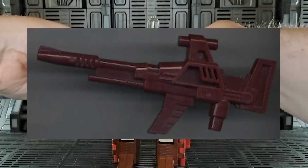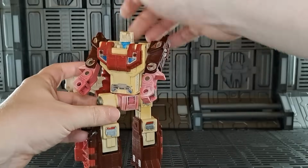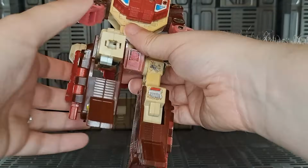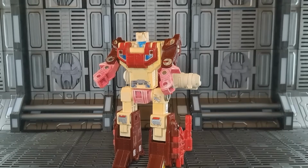But till then, I can just show you, he does have full shoulders up, they can go vertical hinges on those. And if you rotate the back piece down, you can get a waist joint out of him, which is really rare for G1. Also, hips go forward, knees bend. That's part of the transformation, but that actually makes him a lot more posable than a lot of G1 figures. More posable than most of the combiner leaders, especially. But speaking of, I think it's about time we get to the real business here. We need to combine all these guys into Computron, and I have to hope that I framed all of this correctly so that I don't have to reframe here.